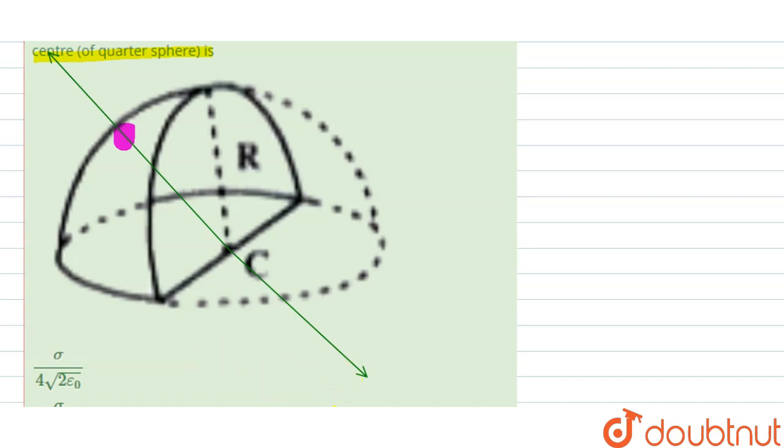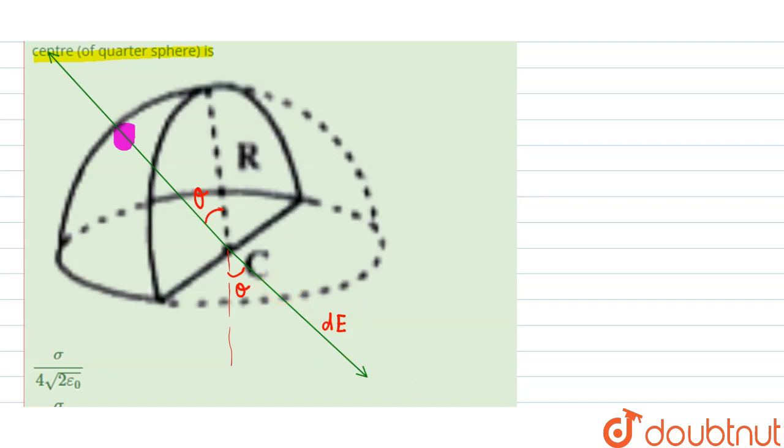Now let us consider this is the vertical one, this is our vertical angle. This elementary surface area is making an angle theta with the vertical, so this electric field is also making an angle theta. For this small elementary area, let us consider that dE is our small electric field.